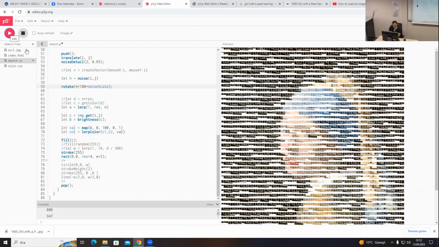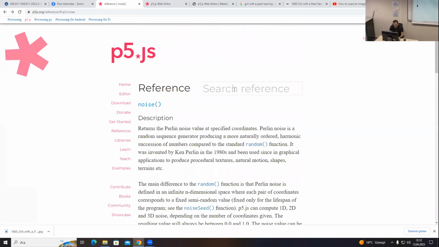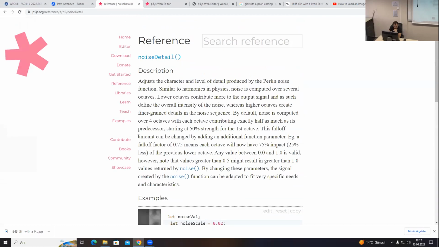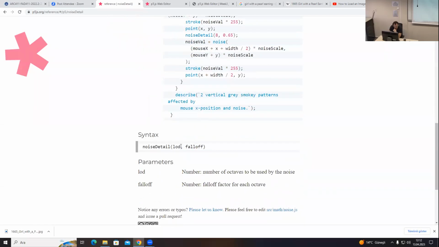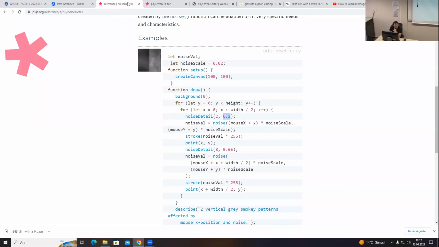I didn't get it to rotate the way I want it to at the moment. It's kind of bugging me a bit. So if you want it to be smooth, then this probably has to be small. Noise detail has 2 values: number of octaves to be used for noise and falloff factor.